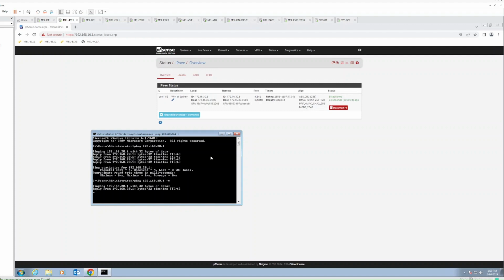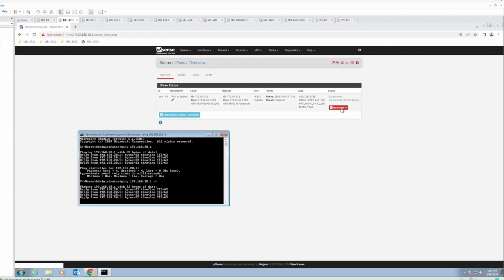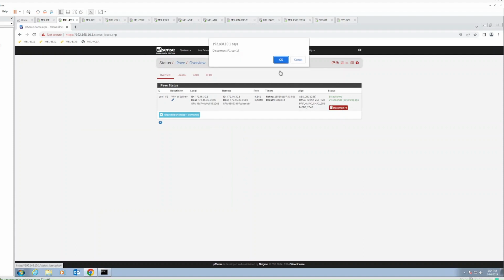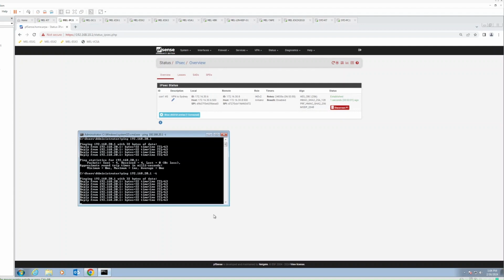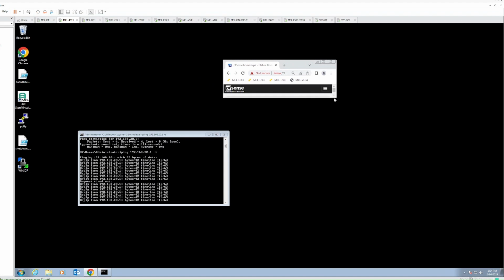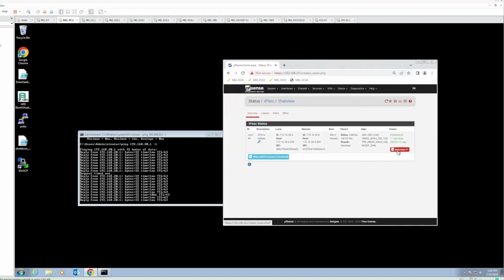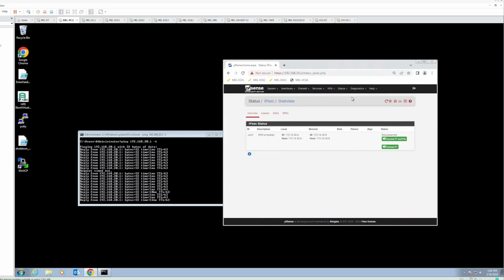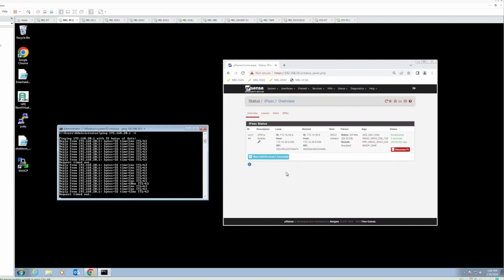And just to verify, let's keep that running and see what happens if we disconnect the VPN. Disconnect. Oh, hang on, did I disconnect that properly? Let me make this window a little smaller. I've got a feeling what might have happened is... oh no, that's better. Okay. It looks like it just keeps reconnecting itself, but we can see that there is a disconnect. So we are now getting over that network.